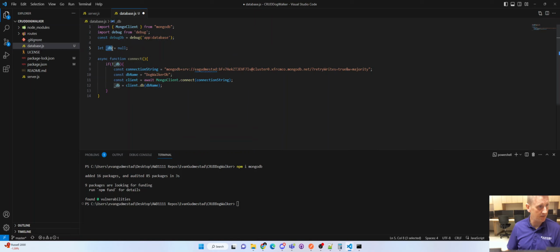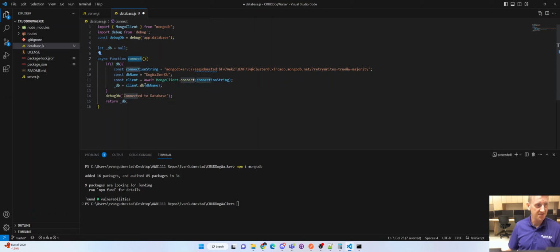So we're setting this object equal to the client, which is our Mongo Connect database. And so it's not giving us access to our whole cluster. It's just giving us access into that piece, into that database. And here I'll do debug database, and I'll say connected to database. And finally, our method will return the database.